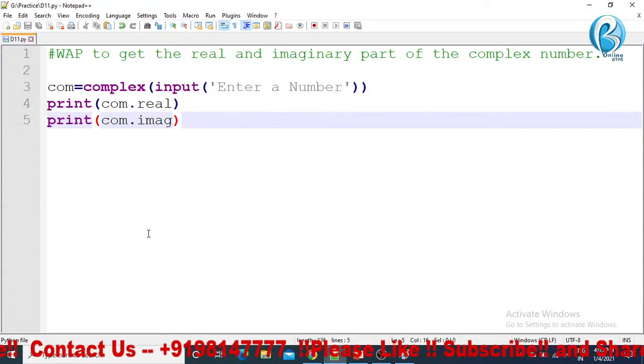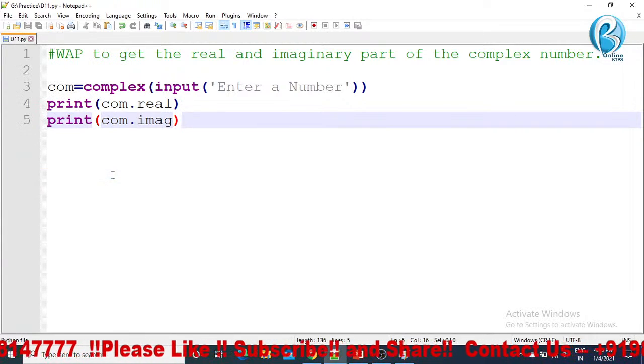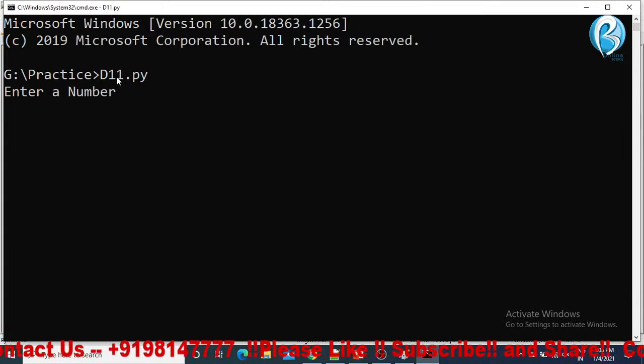So let's run and check. Open a command prompt. Okay, so D11 is our name of the file. Enter a number. So what we have to enter? A complex number, right?